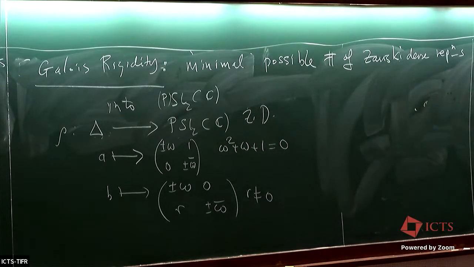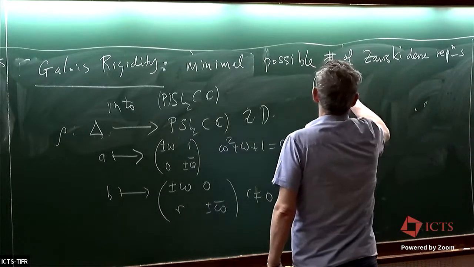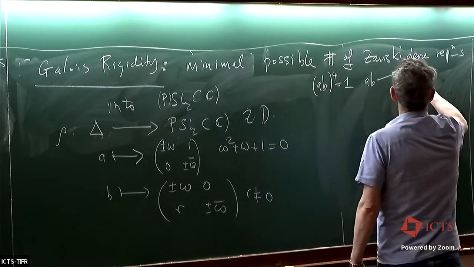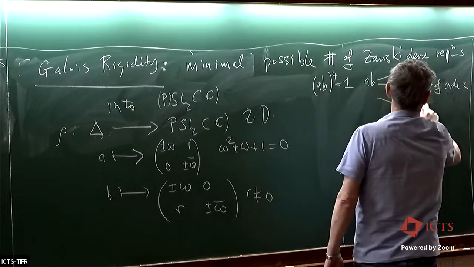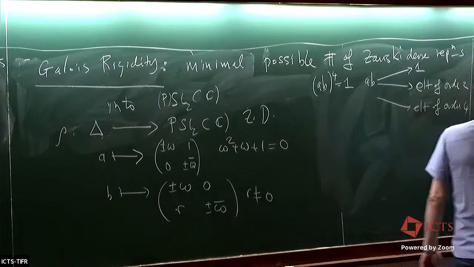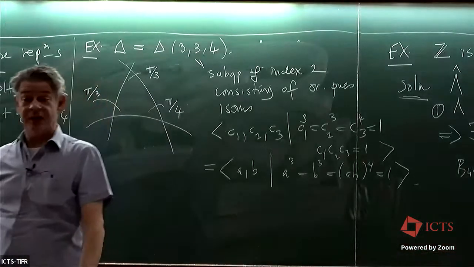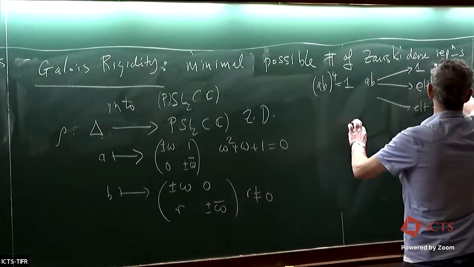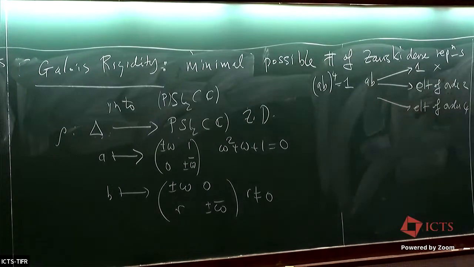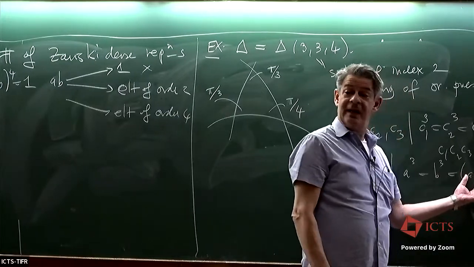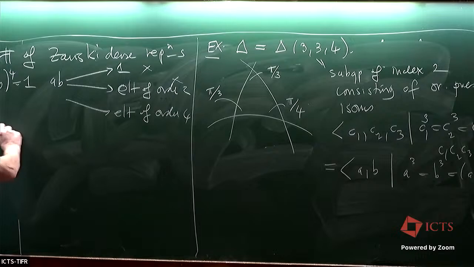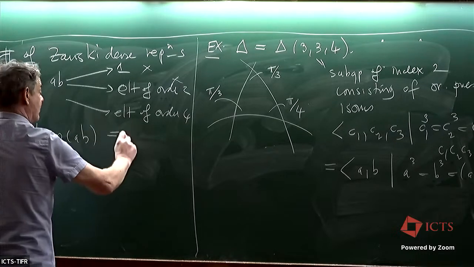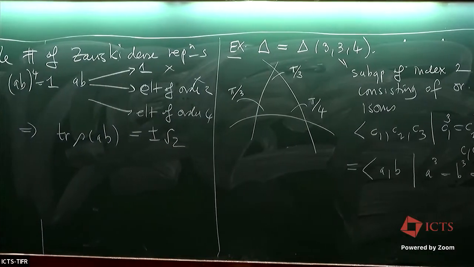Okay, so what do we need to do? Well, AB has order 4. So where does AB go in this group? Well, it could either go to 1, to an element of order 2, or an element of order 4. If it maps in as an element of order 1, well, that just gives us a cyclic representation. Again, not Zariski-dense. If it goes in as an element of order 2, well, what's the image in this case? Well, it's 3, 3 squared equals 1, and that's just the alternating group on 4 elements. Again, not Zariski-dense. So the only possibility is that AB goes in as an element of order 4. So this implies that the trace of rho of AB is plus or minus root 2, since that's what the trace of an element of order 4 looks like in PSL2C.